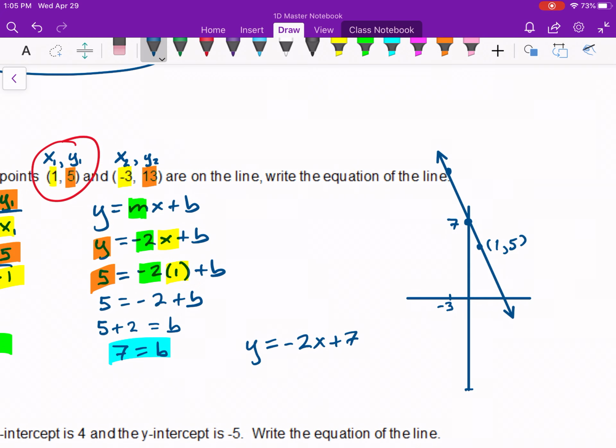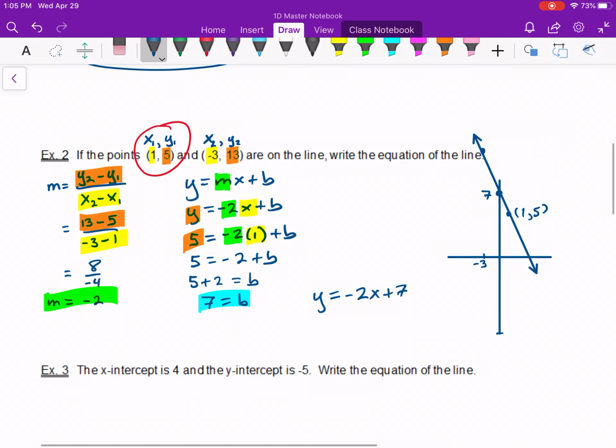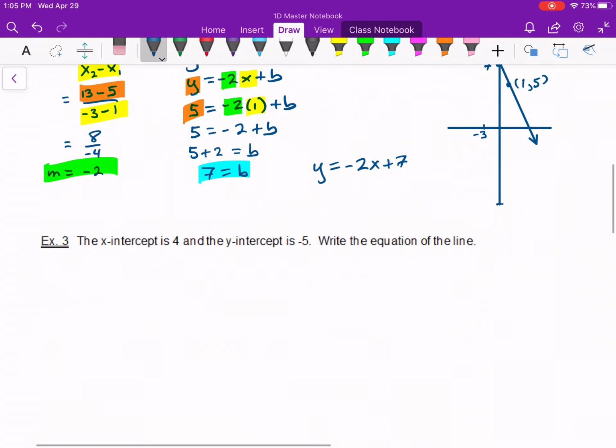So, impromptu, off-the-cuff lesson here. Do pay attention to what you're writing out. Listen to your gut feeling. If something doesn't seem right, all you do is go back and backtrack and just make sure you haven't made any careless mistakes. On to the next example.